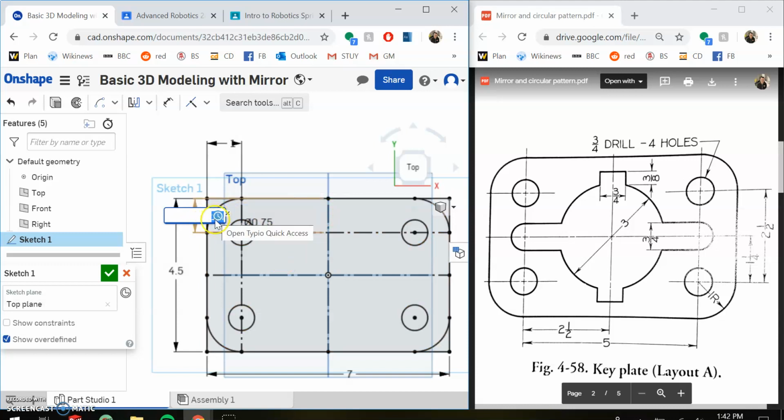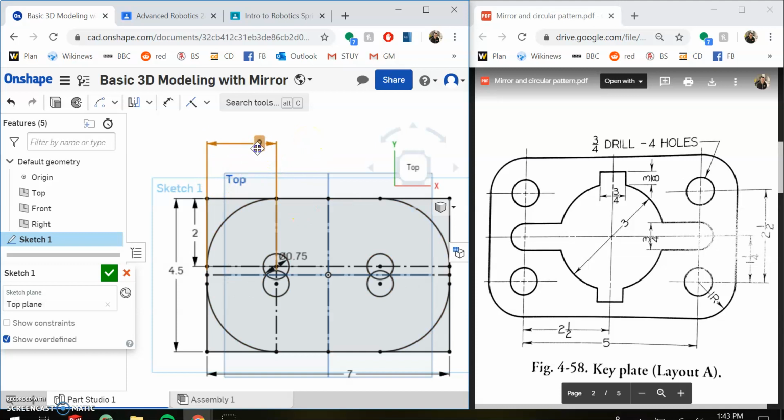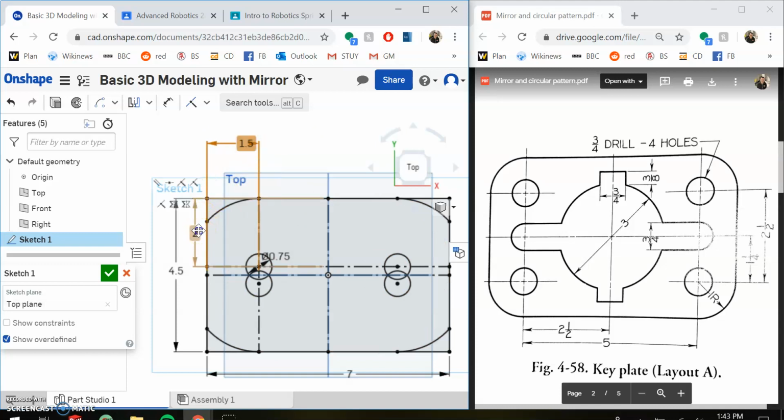I also can change the location of them all together. Let's say this distance here, I don't want it to be 1 inch. I want it to be more. I want it to be 2 inches. I want to change this to be 2 inches. Or let me make it something more reasonable that won't look crazy. Let's do 1.5 and 1.5.